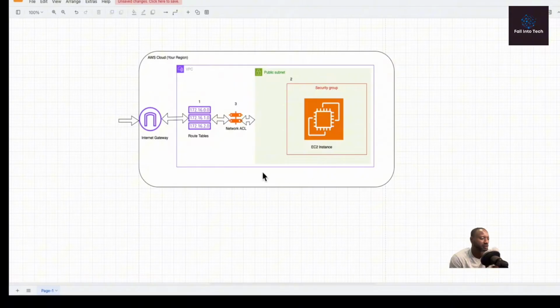As you can see, this is our VPC in blue. Okay, and think of the VPC as your own private space in the cloud, like a fenced property within the city. I'm pretty sure it makes more sense to use those analogies to explain this.